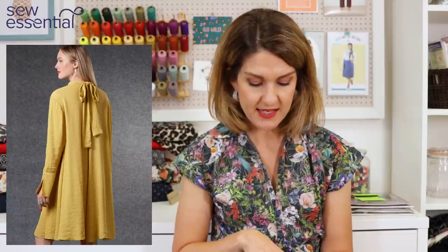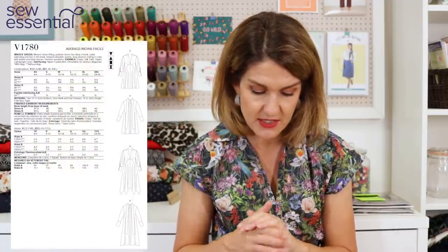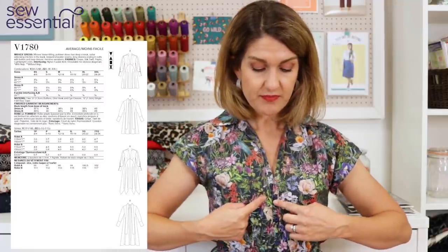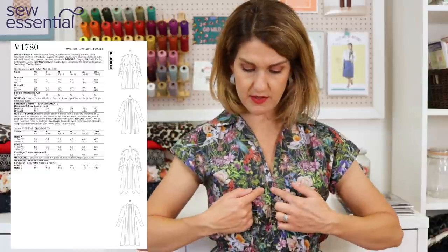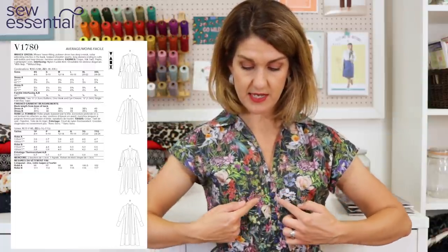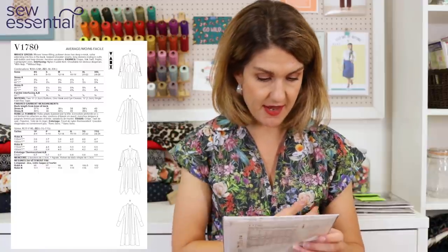Now, I don't normally like a handkerchief hem, but actually the version on the front of the packet, the lady in the animal print, I just think it looks fantastic. I really love it, and I think it'd be a lot of fun to sew as well for a bit of a change. It's like an empire waist. The V comes down at the front, and then it sort of curves down like so, and there are bust darts there as well to help with the fit around the bust.